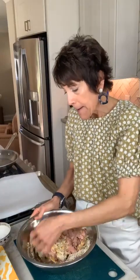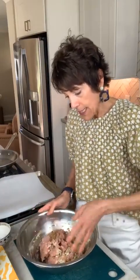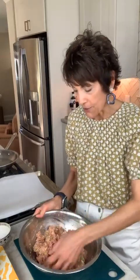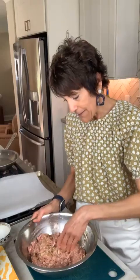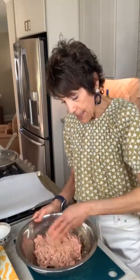I checked the label, but it is a little wet. So I'm hoping that I have enough breadcrumbs in here to handle the wetness, which is fine. They are just a little bit stickier. Yours may not be, depending on the type of ground chicken or ground turkey that you're using. But we're just going to gently mix this around. And when you're mixing with ground turkey and or ground beef, you don't want to over mix it because you want to keep them light and fluffy and tender.